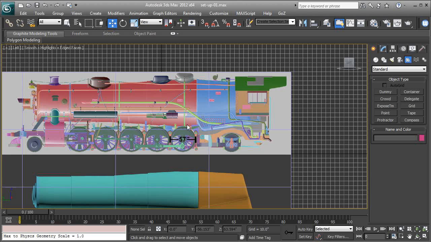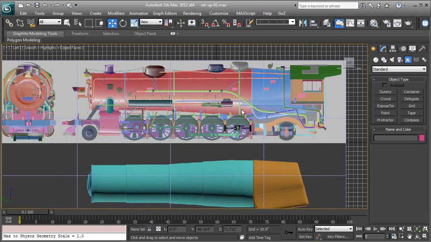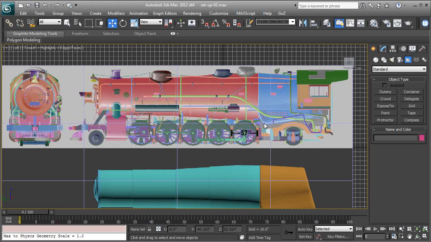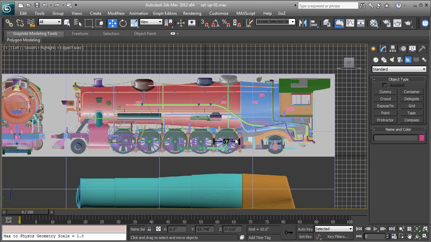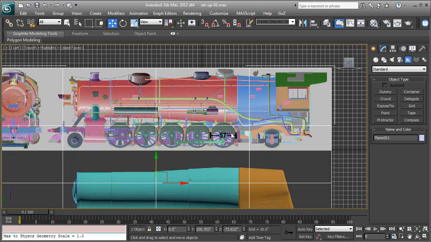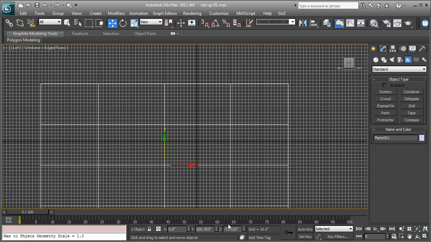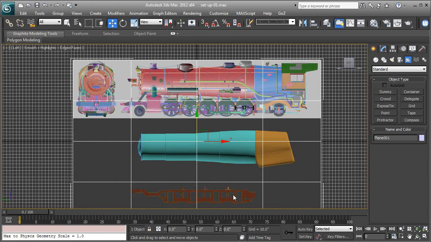And now we know that our blueprint is both scaled correctly to the background image for aspect ratio. It's not stretching in either direction. And it's also scaled properly for the diameter of the wheel, which is 57 inches. Now it's no longer at the point of origin, but that's an easy fix. We can go to the move tool, which is active for me. You see X is at 0, but Y and Z are not. We're going to right click those. And now you can see that it's at the point of origin.